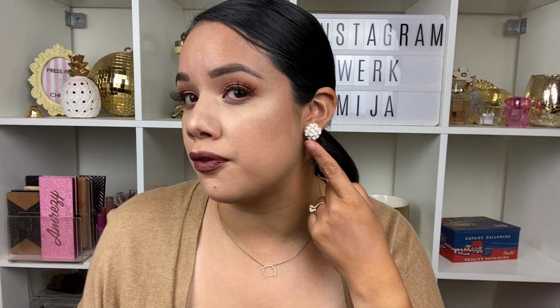Also, earrings. We got our white conchas back. I told you guys I accidentally lost them somehow. I forgot how. But these are also from one of my favorite earring brands, Angmer, Hecho con Cariño. I'll link her info down below. But they sell these if you're in Chicago in the Mestiza shop on 18th Street. I got my little conchas back. These are my favorite. So I had to put these on for the fall vibes, but this is the look.